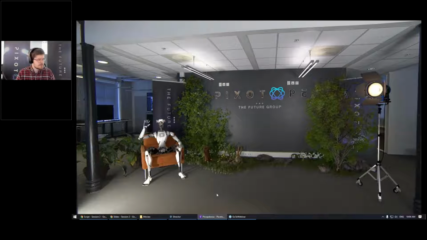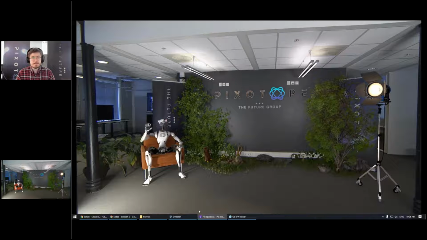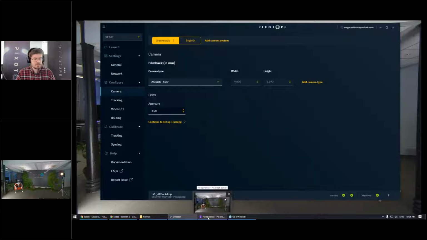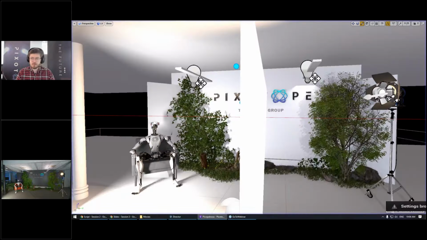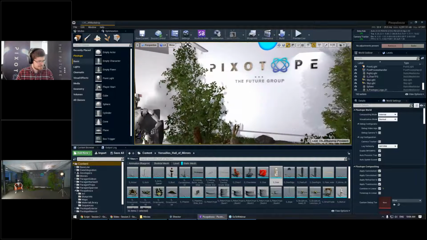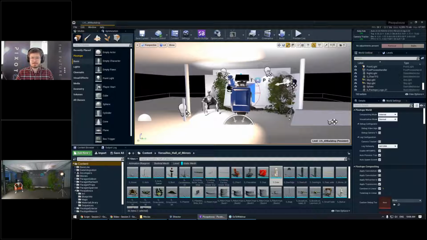Now, something that quite a few of you asked yesterday is why we keep bouncing between Director and Editor. It's just worth mentioning that in a typical artist setup, especially if you are going to be working with the Pixotope Director and the Pixotope Editor on the same machine, we typically will always have a two-screen or two-monitor setup. So you can have Director on one monitor and the Editor on the other. Here, of course, we're using the other monitor for something else, so we don't have that luxury. So we just have to be tabbing between the interfaces instead.